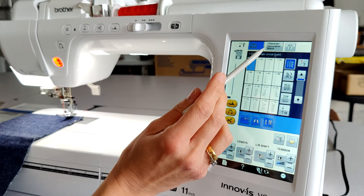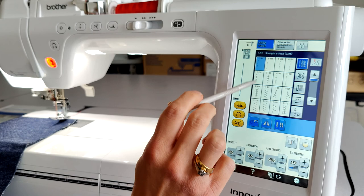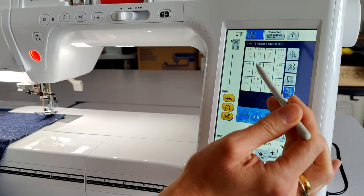So on the machine we have a really nice clear display screen. We've got two menus here for your utility stitches and your decorative stitches. So in utility we've got straight stitches, zigzags, all your basic everyday stitches that you might need. You've got menus down the side for things like your buttonholes. This machine has got a sideways feed feature, so it will sew in different directions for you.